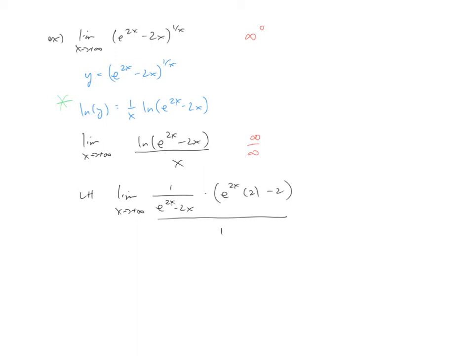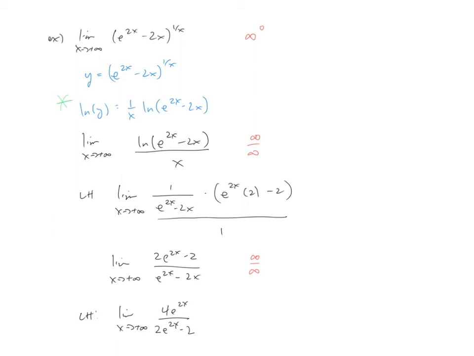So now, I would recommend cleaning this up a little bit without having to do a whole lot. I'll say limit as x goes to infinity, 2 e to the 2x minus 2 over e to the 2x minus 2x. Now you can plug in the really big number again. We've got another infinity over infinity. And that means we've got another iteration of L'Hopital's rule needed. So LH for L'Hopital's rule. Limit as x goes to positive infinity. Now we would have a 4 e to the 2x over 2 e to the 2x minus 2.